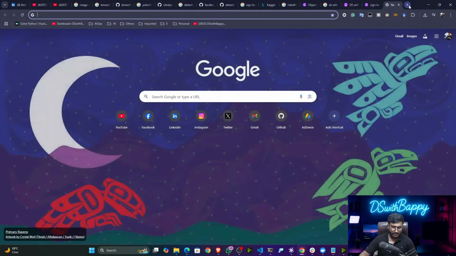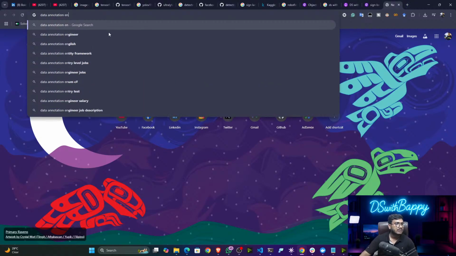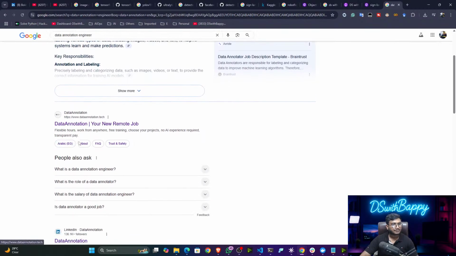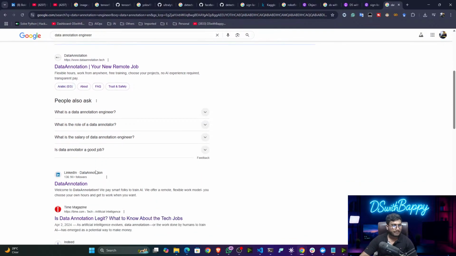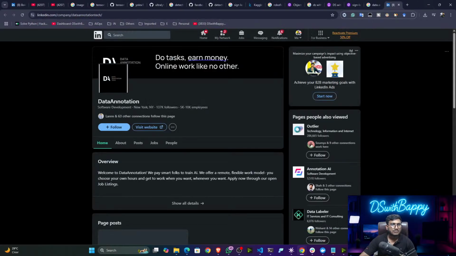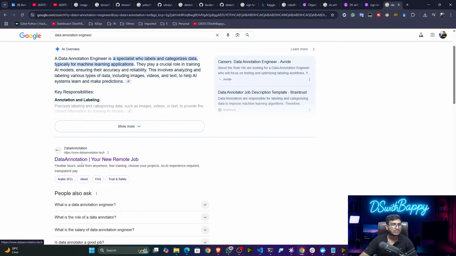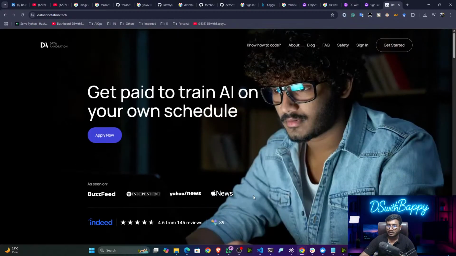So there is a job role, guys. If you see data annotation engineer, there is a job role present, data annotation engineer, remote job. Okay, so you can also apply for this position. Your task would be only to annotate the data. They will give you a bunch of data, you have to annotate them. On LinkedIn also there are different data annotation positions available. Okay, so you can search over the LinkedIn jobs. Even there are different websites hiring data annotation engineers. Got it?